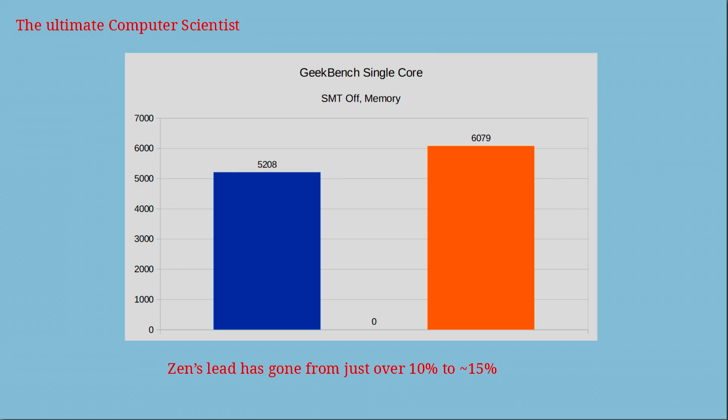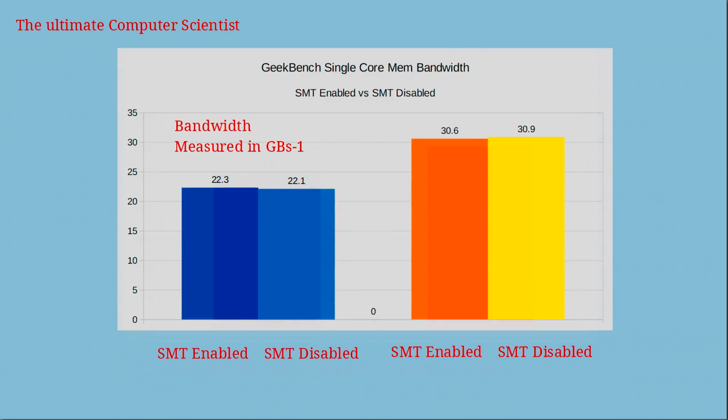Now this performance improvement comes not from bandwidth, but from latency. Neither architecture sees much of a bandwidth improvement with SMT disabled, and as I said before, the memory access instructions are very well scheduled and predicted, and there are comparatively few execution units for memory accesses, so we won't see much of an improvement in memory bandwidth as a result of SMT. So why did AMD get a 15% lead then? Well, it's about the memory access latency.